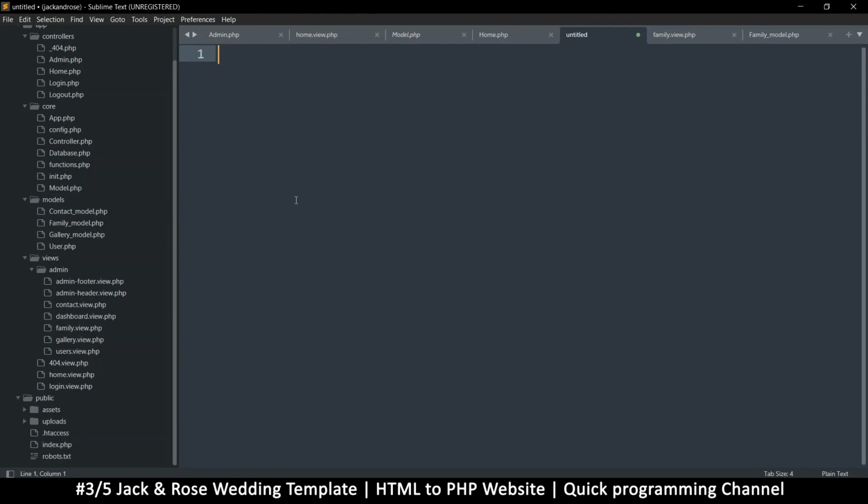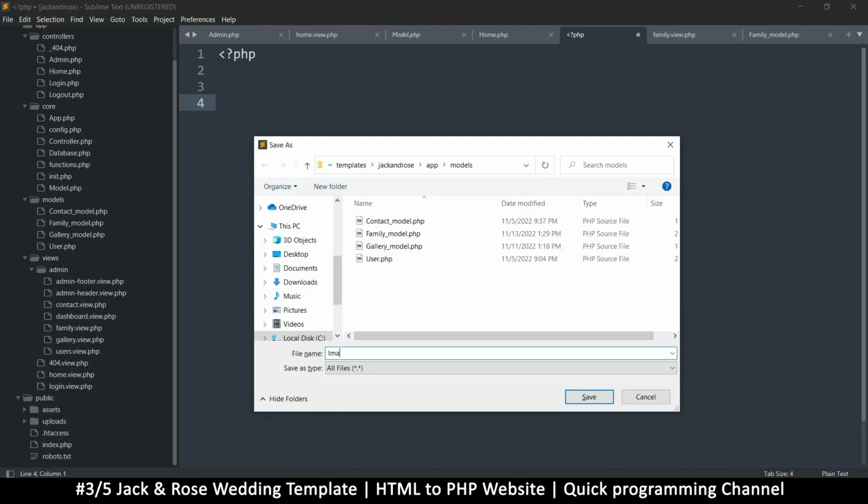So let's put one of our own classes in here and see how that would work. Here I'm going to put some PHP tags. Let's save this as image.php. You can save it as image-model, that's up to you. Usually, depending on what's going on, some of these classes may come with namespaces and all that, so sometimes it gets a bit complex if you're not using namespaces in your own, but I'm sure you can figure that out.